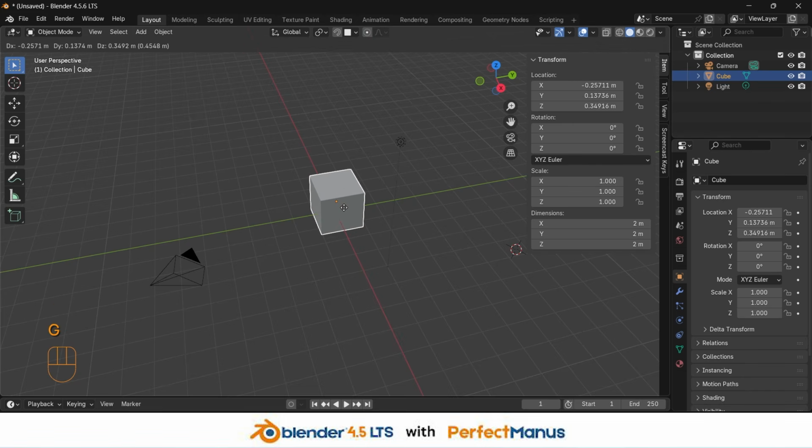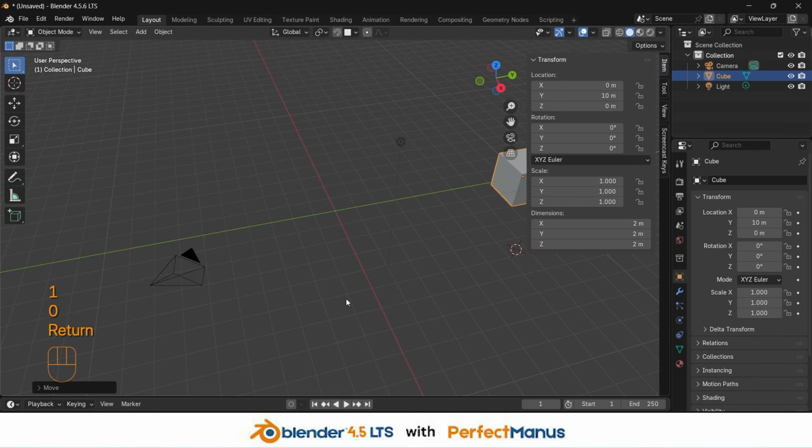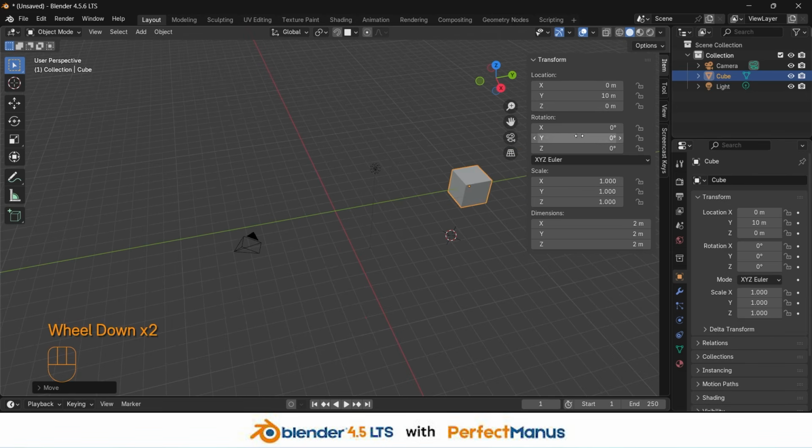Pressing G, moving it, and I want to lock it onto the Y axis. My movement should only be in the X, Y, or Z axis, and right now I want it in the Y axis. So for this object to be bounded on the Y axis, I press Y. It can only move in the Y direction. I can move my mouse anywhere, or while I'm moving it, if I want to move it 10 meters in the positive direction, I can type 10 and it will be moved 10 meters. Or I could have written 2 here and it will move 2 instead of 10. Similarly for X and Z.